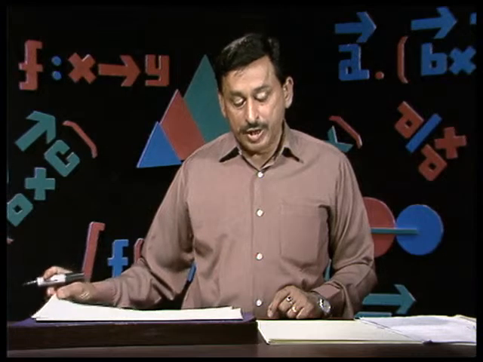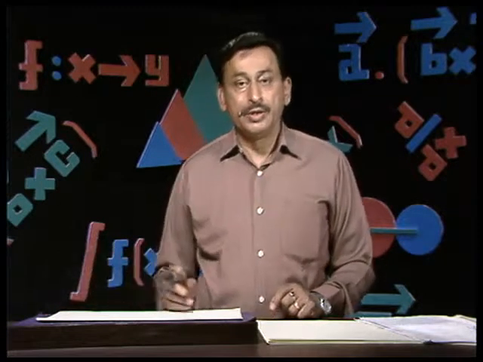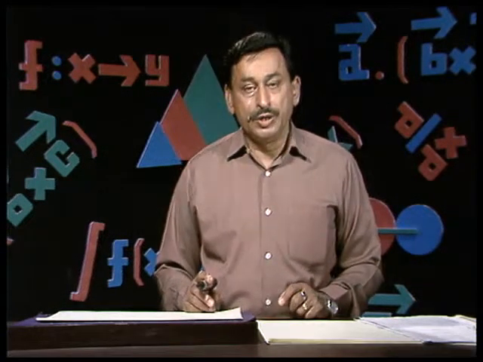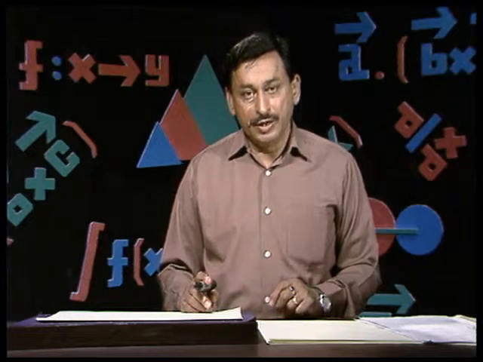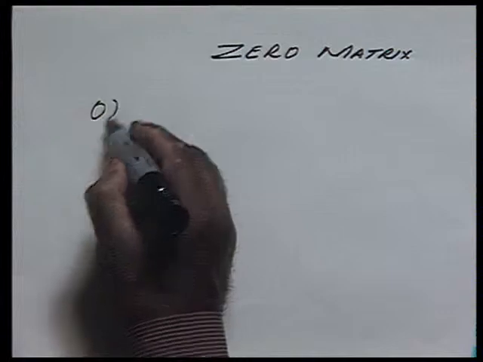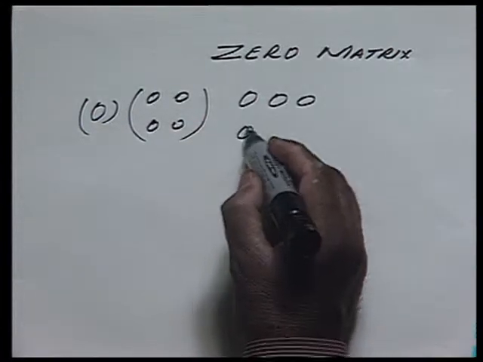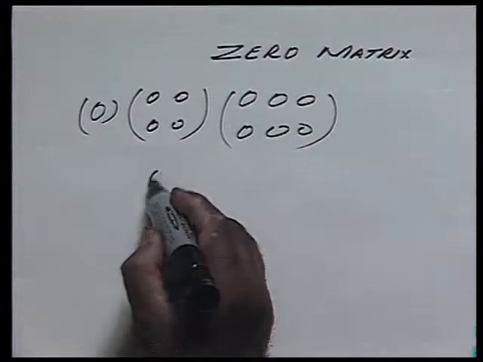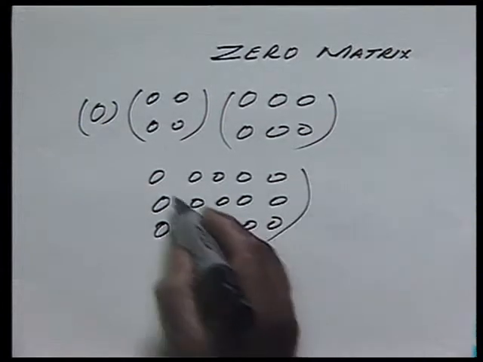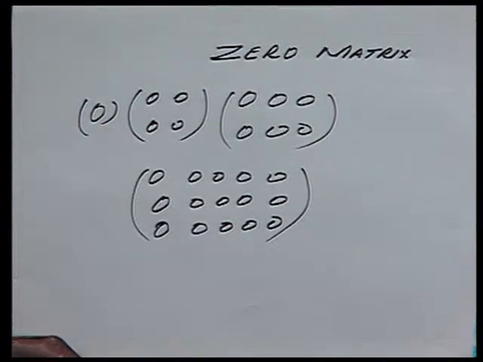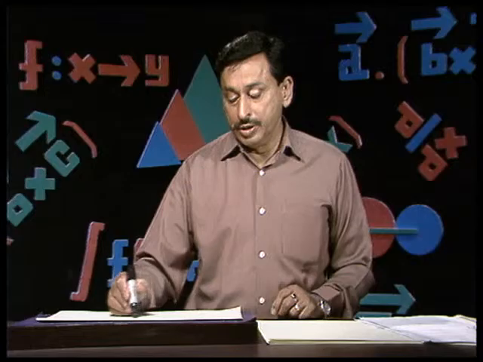Having talked of this row matrix and the column matrix, we are on to another situation where we find that sometimes the information comes out to be nil, nil, nil, that is 0, 0, 0, and that can happen in any situation. So, in that case, in case we are writing a matrix of this type or this type or for that matter this or go on to this, means a matrix of any order where all the elements are 0 will be called the 0 matrix.